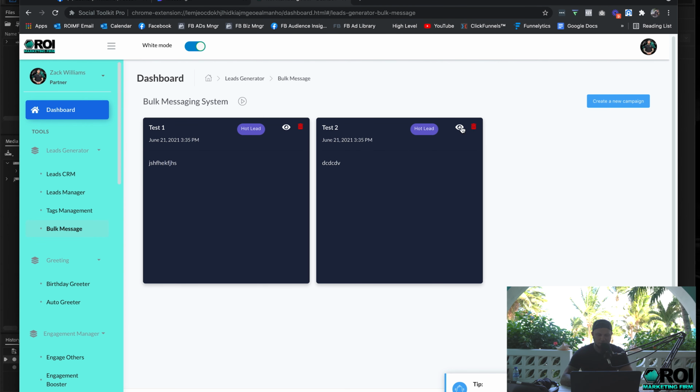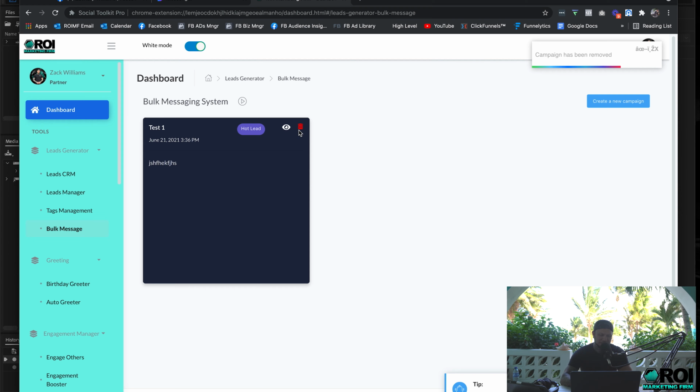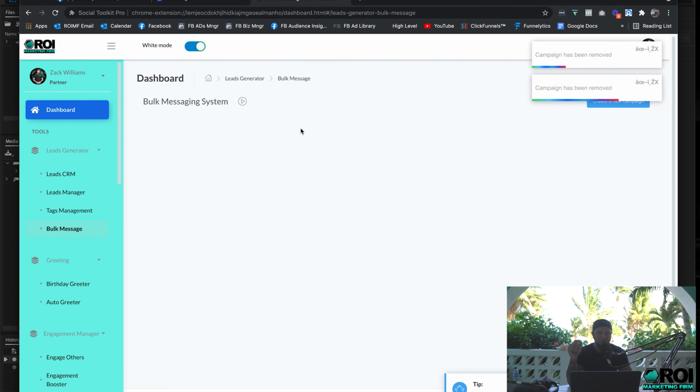But this will give you an opportunity to show not only what you're sending, but you can also see that there's X amount of users, who they are, and what time it's expected to go out. And what you'll see is that these messages will start going out 2 minutes apart to actually comply with Facebook's standard protocols and make sure that we're not going to get flagged for sending too many messages at one time. So again, I hope this helps. This is bulk messaging. This is going to be super great information for you guys to know. Thank you guys so much.